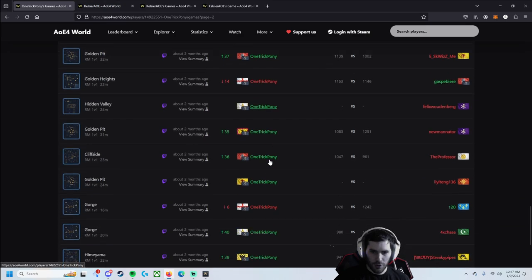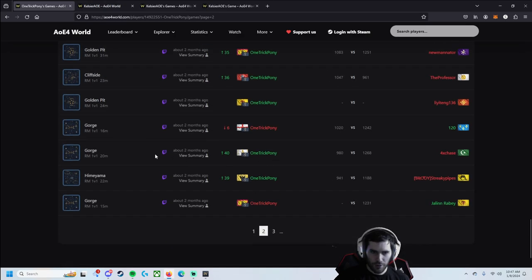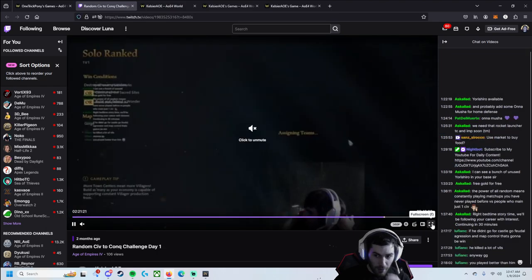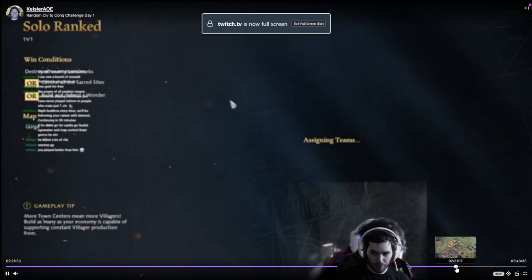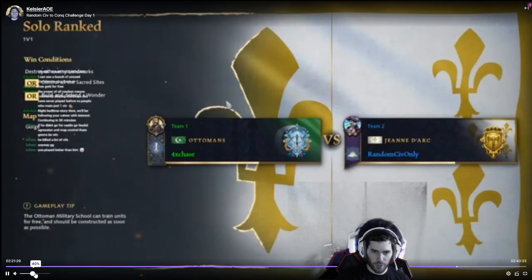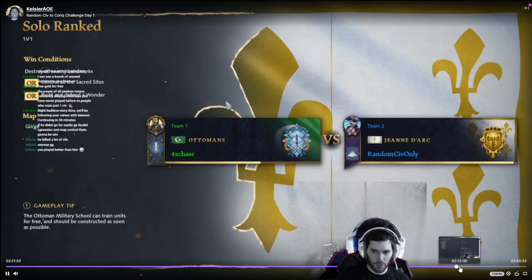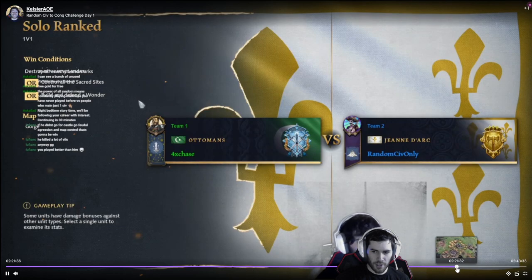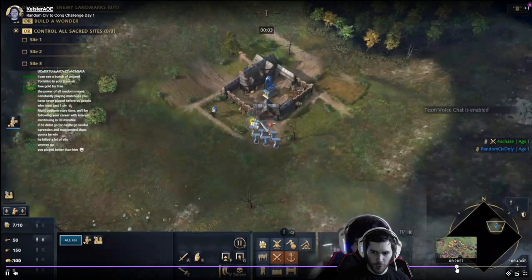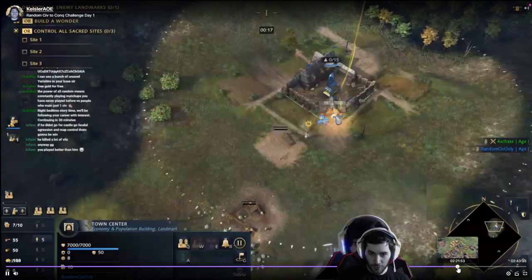It was Jeanne versus Ottomans on Gorge. Here it is. This was 2 months ago now, but still, I think we can still learn something good from this game because it's about what to do when you feel like you can't push with the army you currently have. Like, you're Dark versus Ottomans, you're playing a very heavy feudal, and you run into a base that you can't push. How do you respond? So, I'm going to fast forward through the early game.